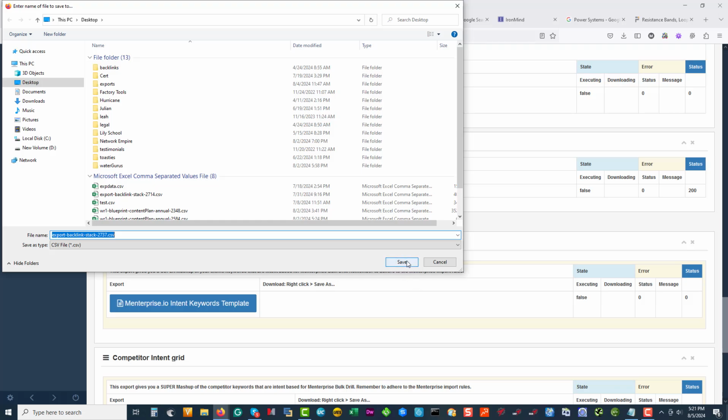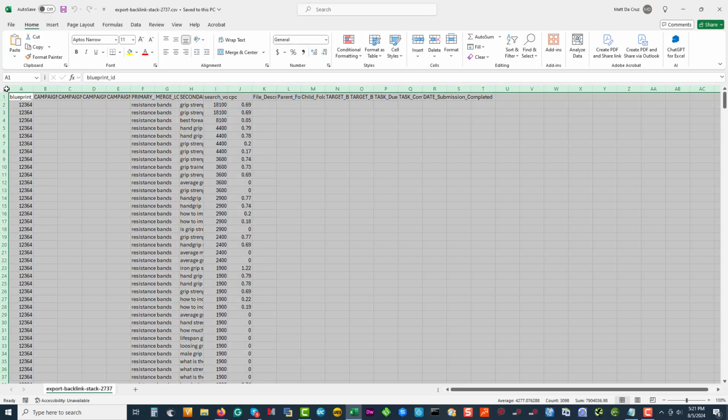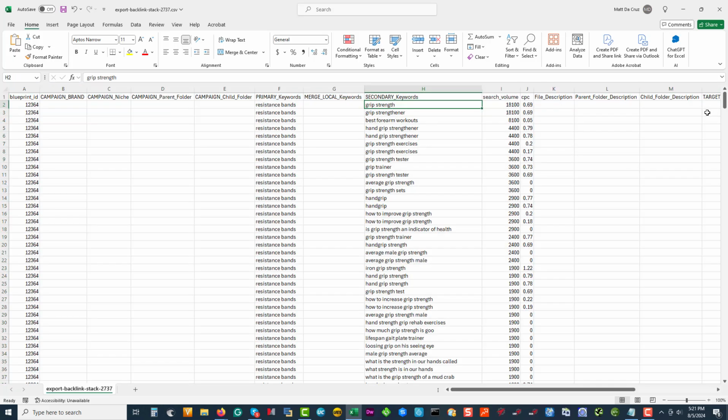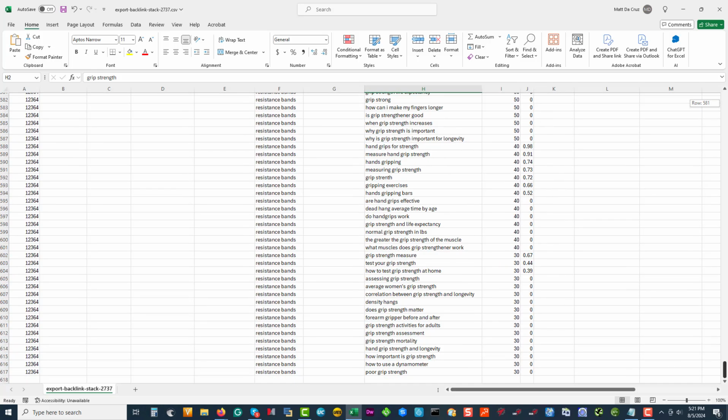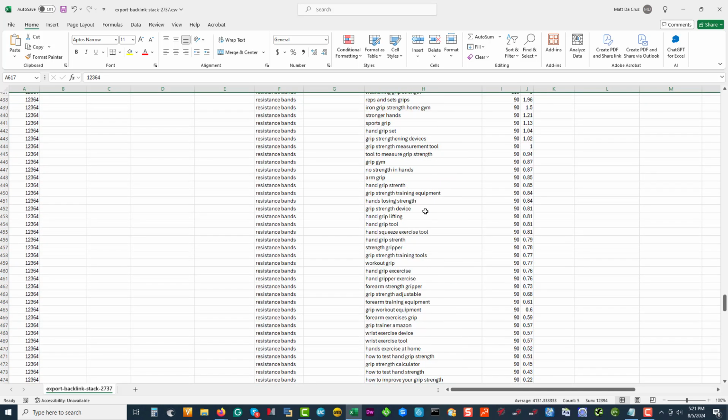Export backlink stack 2737. So for backlink factory, your backlinks are prepped and ready. You can come and customize this, but there it's found 617 keywords containing all the questions with traffic. Okay, so everything is done.